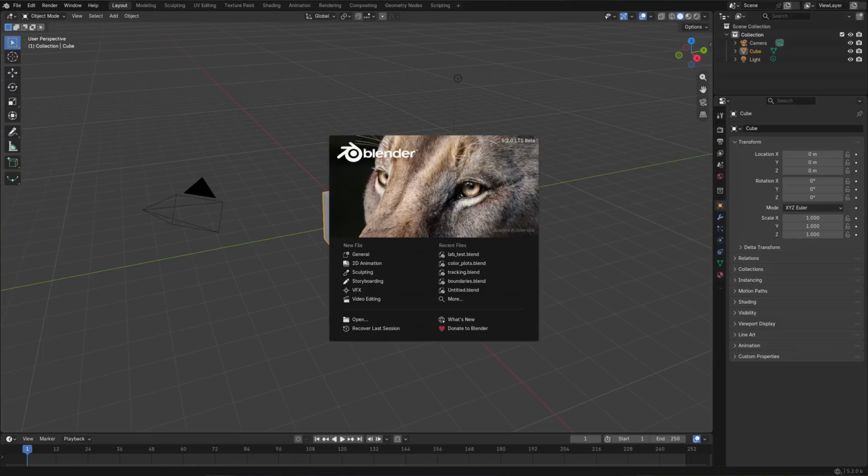Blender 5.2 LTS has just been released, and it includes some incredible new features as well as some welcome quality enhancements that are going to help you work even faster. I'm Jonathan Lampel with cgcookie.com, and in this video, we're going to cover everything that's new in Blender 5.2 LTS.